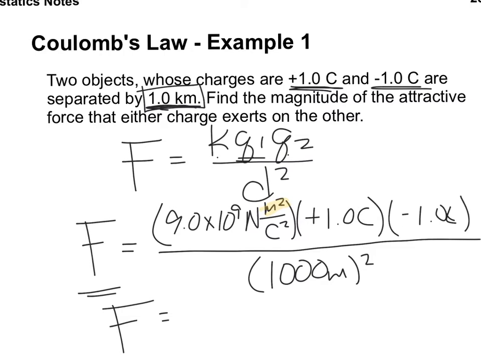So make sure that you have the parentheses there so you divide by what you want to divide by. And another really common error that I see a lot is just forgetting to square this thing in the denominator. It's really easy to leave that part off. So when you do this calculation, you should find that this force is negative 9,000 newtons.